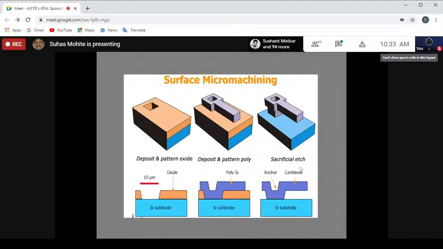Now, to give you just an idea about how a mechanical structure is fabricated, this is a small presentation slide which can show how you can fabricate a cantilever. See, look, there is this blue block which is a substrate. On that substrate there is another material which is called a sacrificial layer, which is laid down. Okay, all the steps are not here because there are several steps. So this is the substrate, and there is a sacrificial layer because this layer eventually is to be removed. It is to be sacrificed, and that's why it is called a sacrificial layer.